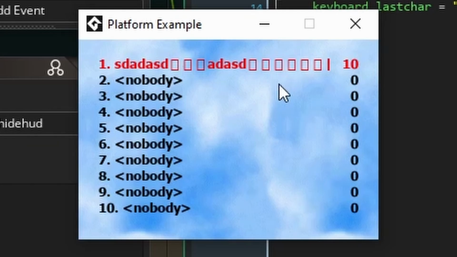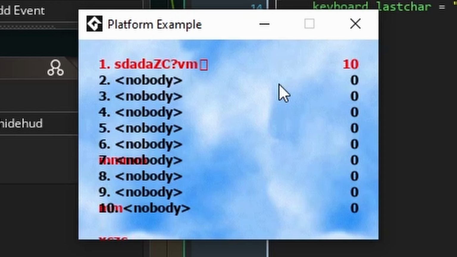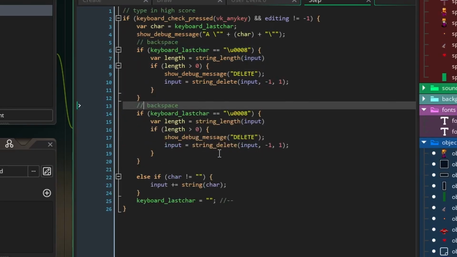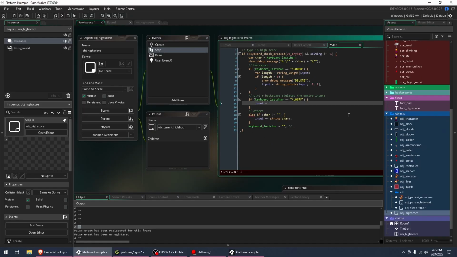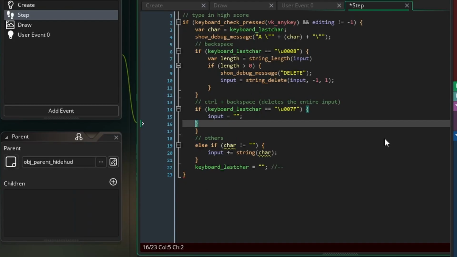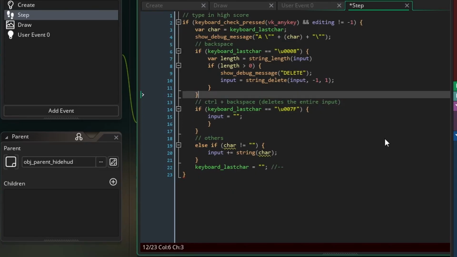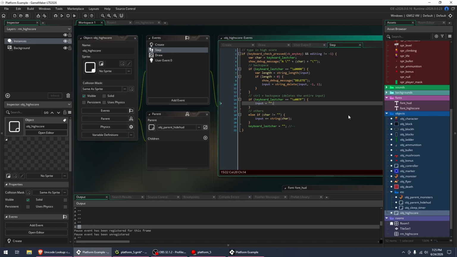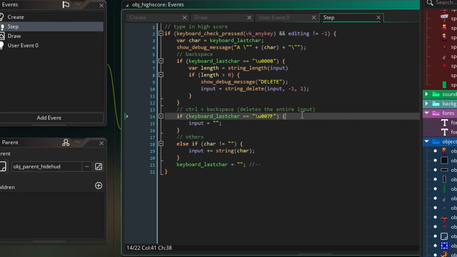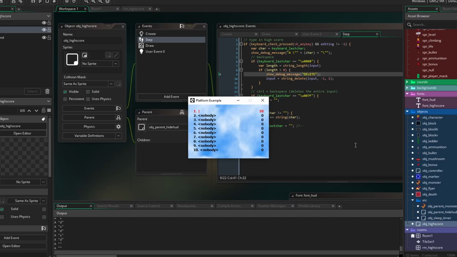Because when I hold Control and Backspace, it does that. But if I hold Shift and Backspace, it doesn't do anything weird. Oh, Control M breaks it too. So I'm going to have to write a bunch of edge cases to fix all of that. GameMaker in particular doesn't highlight errors like an accidental closing bracket that well. There's one right here, but it's not really visible, so you can easily miss it. See, if I do Control plus Backspace, it deletes the whole thing.